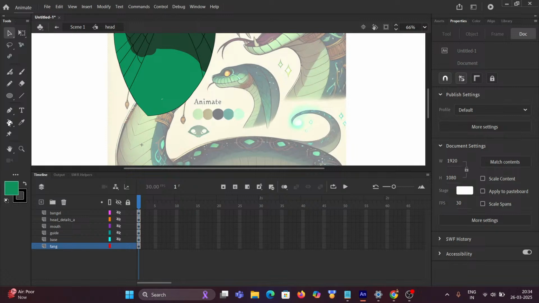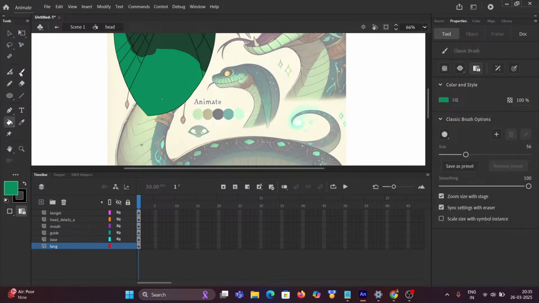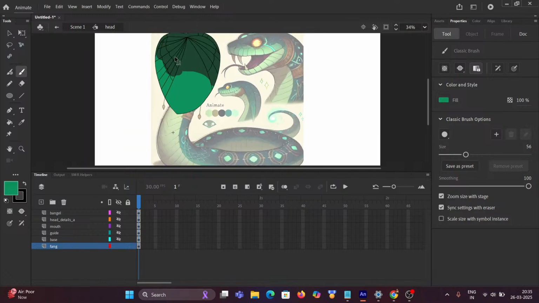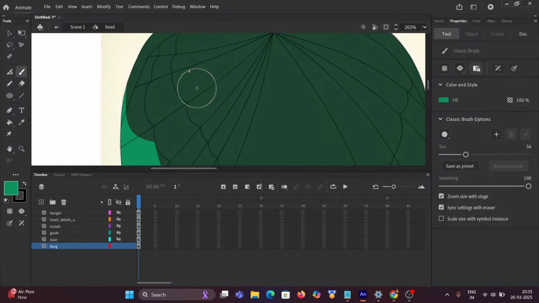Again I'm doing coloring, sorry, the paint bucket tool, I don't need it. I will select the classic brush tool. Now our character looks like this.